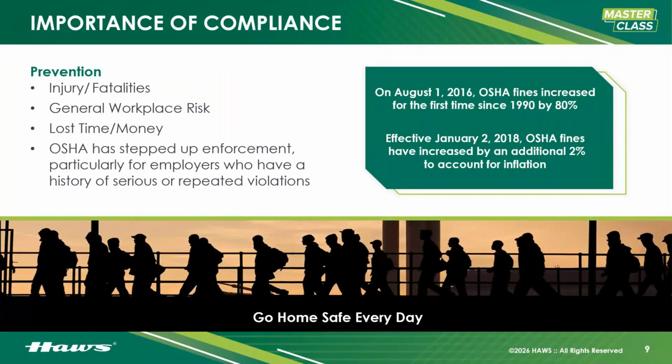properly functioning emergency equipment. Now, OSHA has also stepped up enforcement, particularly for employers who have a history of serious or repeated violations, two of the most serious violations. On August 1st, 2016, after a long period of not adjusting fines, they increased their fines for the first time since 1990 by 80%, which was a gigantic, very scary jump. However, now effective January 2nd, 2018, those fines will increase 2% year over year to account for inflation as needed. So you won't see any gigantic jumps again in the future, hopefully.